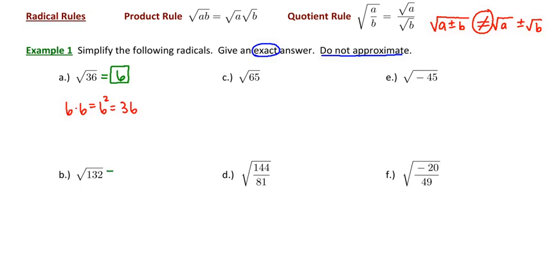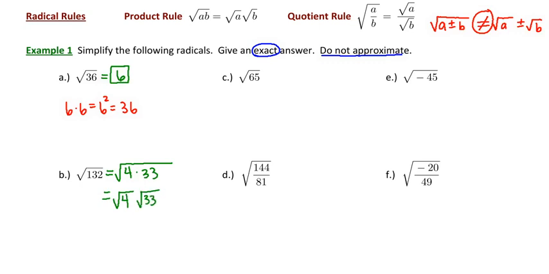Let's look at the square root of 132. So 132 is not a perfect square. So my goal is to write it as a product of some factor that's a perfect square and anything that's left. If you play with 132, you'll discover one of its factors is 4, which happens to be a perfect square. 4 times 33 gives me 132. So notice under my radical, I've got the product of two factors. So we can, by the radical or the product rule, split that radical over each factor.